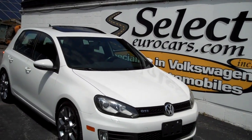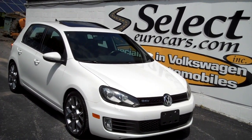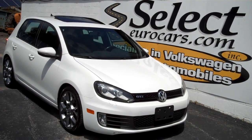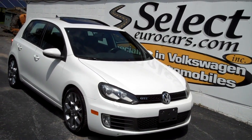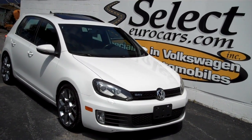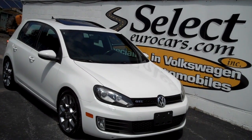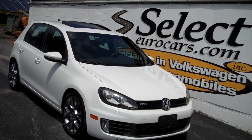This GTI is sold here at Select Your Cars with our six-month, 6,000-mile warranty. We strongly recommend the Liberty Shield five-year, additional 75,000-mile near bumper-to-bumper exclusionary coverage — it makes tremendous sense. For financing with excellent credit, we may beat your favorite bank or credit union rates. Those with serious credit problems may need a strong co-signer or significant amount down. Apply on our website, SelectYourCars.com, or here at our store, open seven days a week. Over 42 years specializing in Volkswagen and Audi — once you come and enjoy, you'll understand why. Thank you.